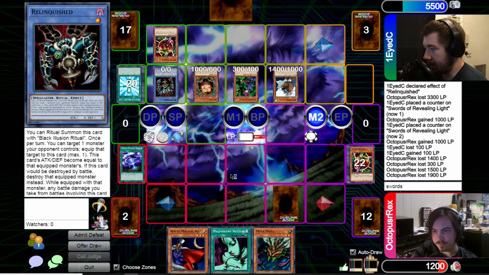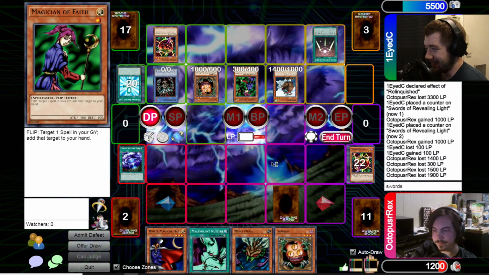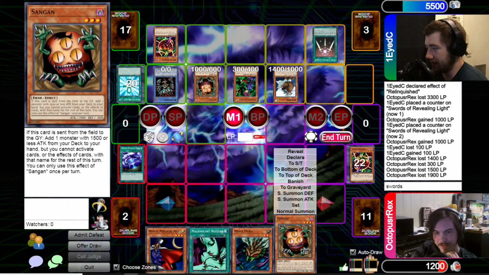And then I'll go into main 2, and Swords is back, baby! You misplayed. You could have used Monster Reborn, flipped the Magician, used another Monster Reborn. Yeah. We've both been just squandering our opportunities to get in that lethal damage. That is very true. So what can I do here that'll let me live?